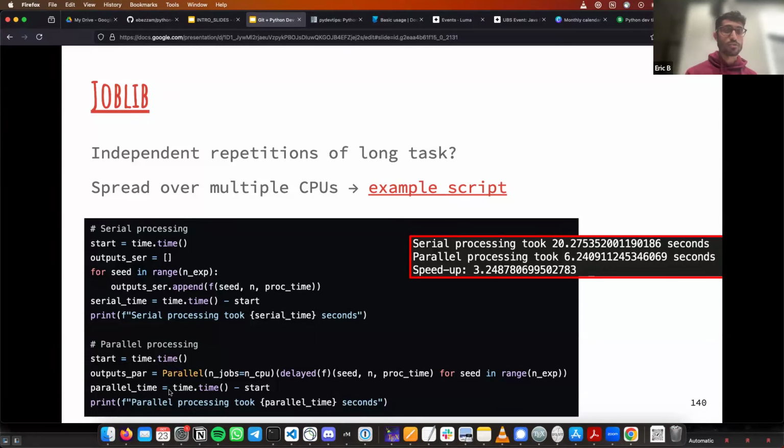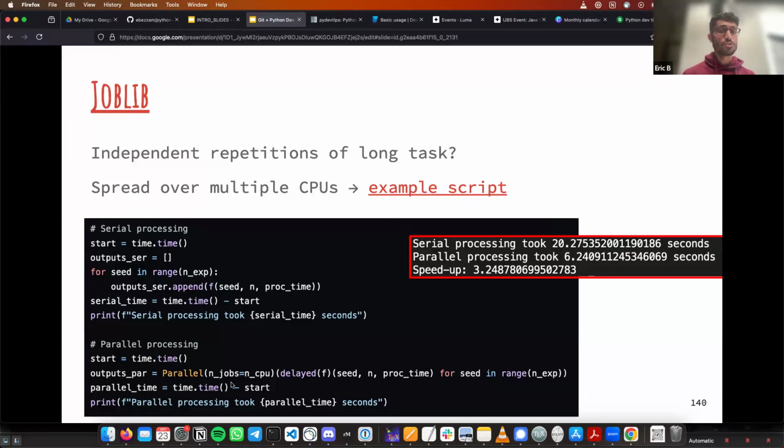So joblib lets you do something like this, where in this case, I just define a simple function F here, and I pass it to this parallel and delayed option to then spread the calls of this F over multiple CPUs. There are different random seeds, so they don't depend on each other.